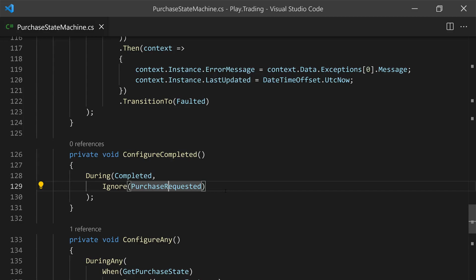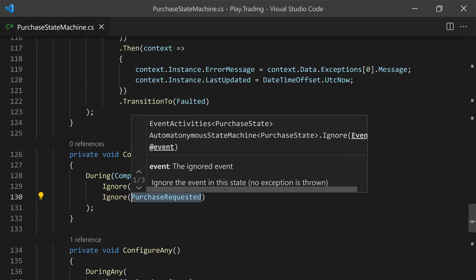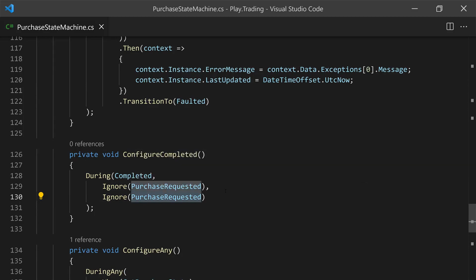because it knows that that purchase already completed. And then, since we're doing this, what would be good is to also handle the other cases. Let me just copy this to the next line. What happens if we get an InventoryItemsGranted event when the state machine is completed? In that case, Ignore(InventoryItemsGranted).